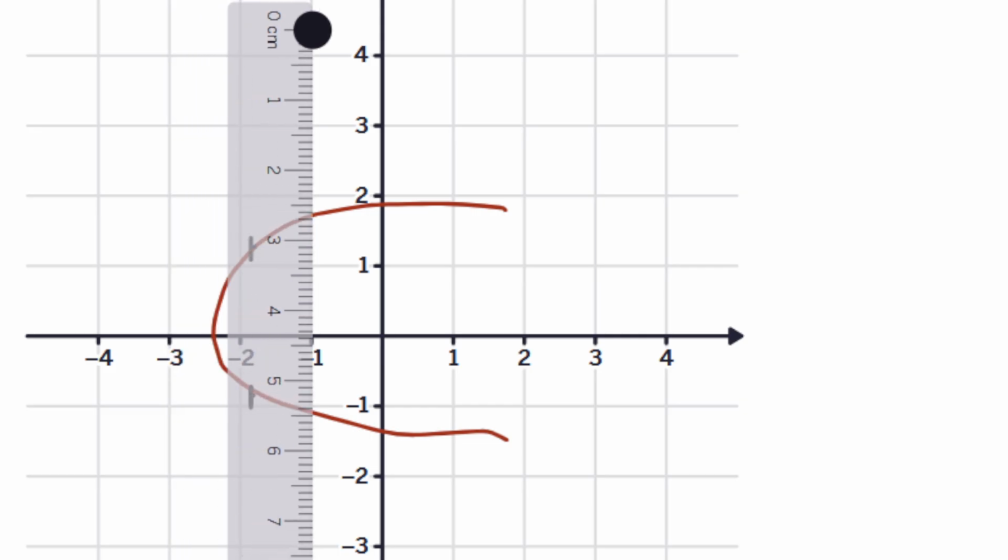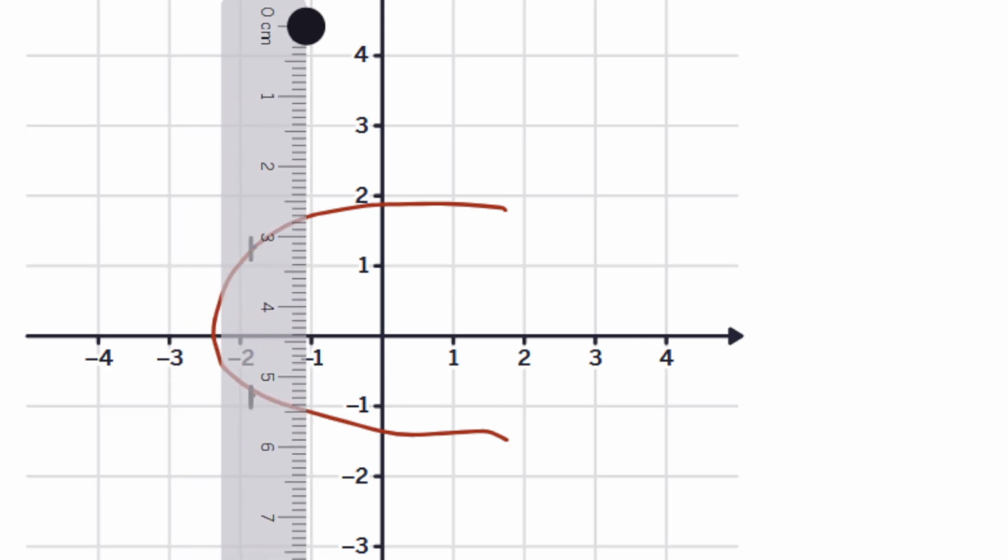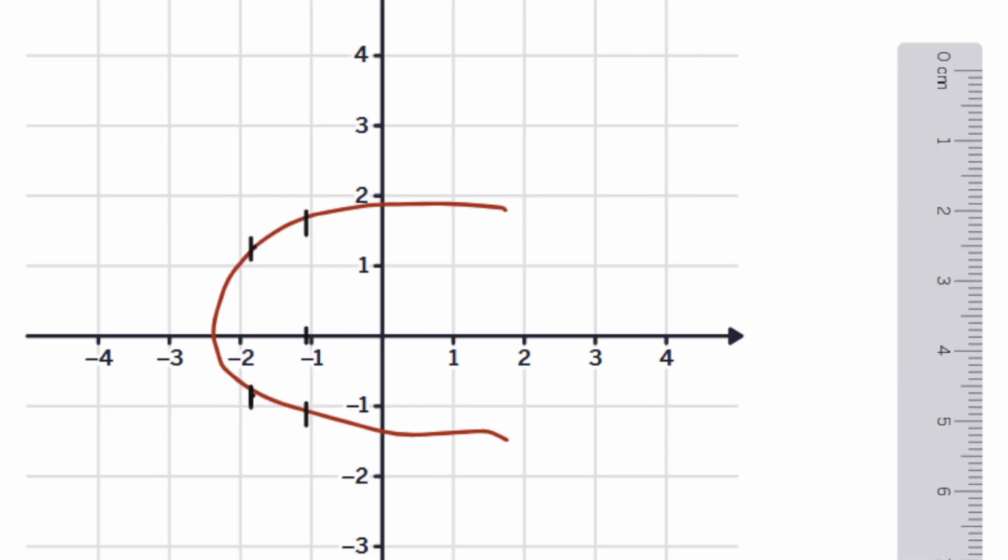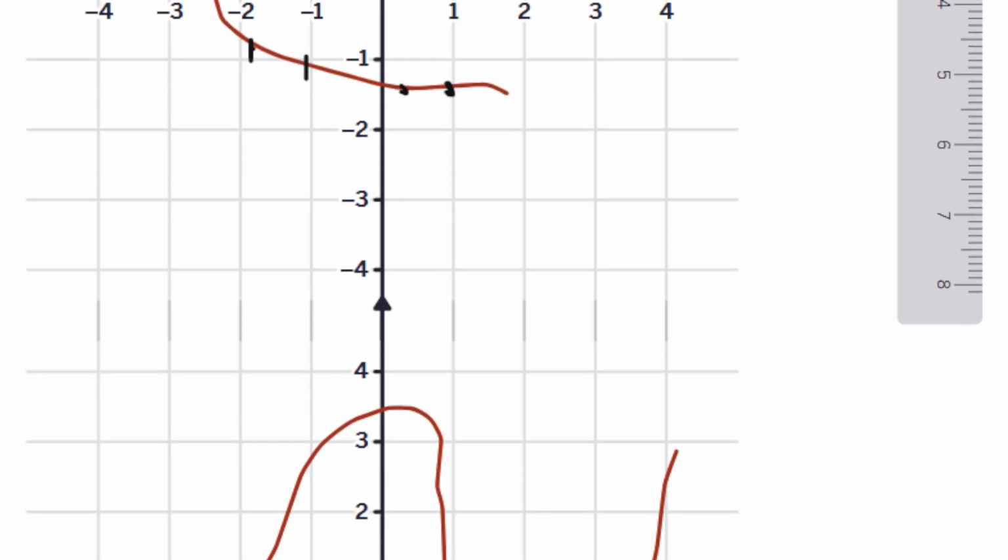If we move it further, it's always touching 2 points. Have you noticed? Now even here, it's a point and a point. So this actually is not a function. Here also, it's touching 2 points at the same time, so this is not a function. Do you get it now? You get it better? Now let's move to the next example.